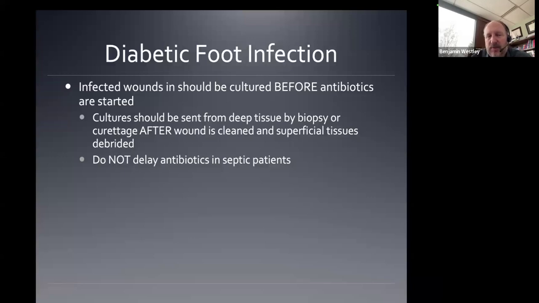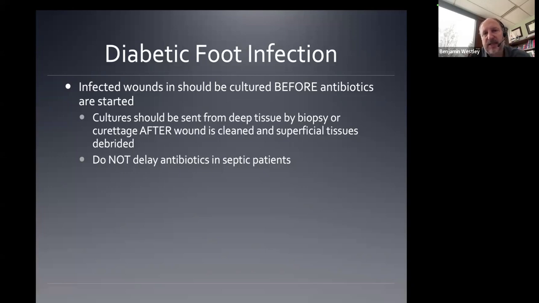So what we want to do is have the ulcer cleaned at the bedside, like by wound care, clean out all that surface stuff, and then we want to culture the deeper tissues down in the area of concern. We don't want to just pick up all the superficial slough and culture that. We want to culture the live tissues down at the base.